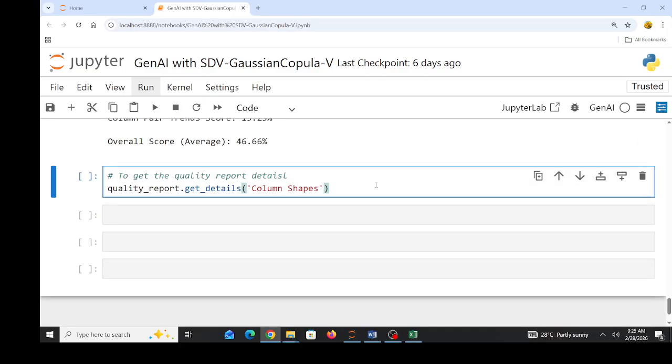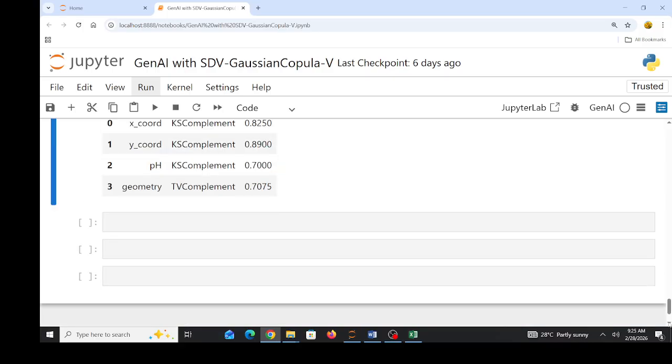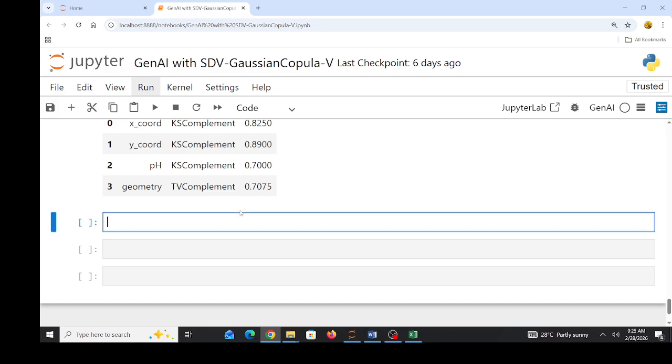Close the parenthesis. Okay, next one will be column pair trends with the metrics and scores, if it's necessary for you to interpret the data and use it.